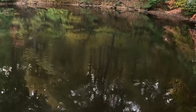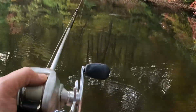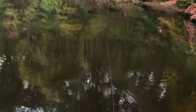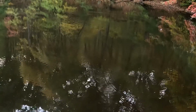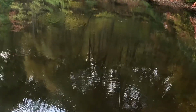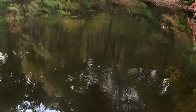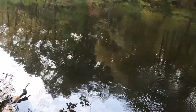See, that's where they say it works. They like a real fast retrieve. Me, I'd rather have that slow retrieve on the surface. But let's see what it does under the water here, just out of curiosity, with a faster retrieve. So it's blowing off to the left a little bit, which, well, now it's corrected itself. It's hunting a little bit there. Got a crazy action. Well, I could see this thing working for more than just salmon. That's for sure.